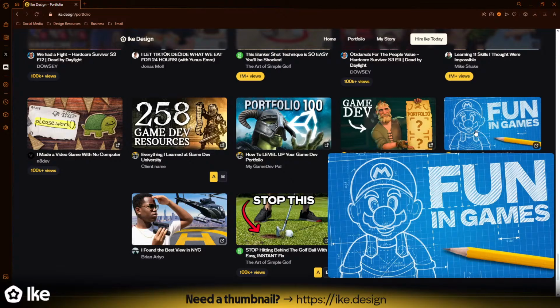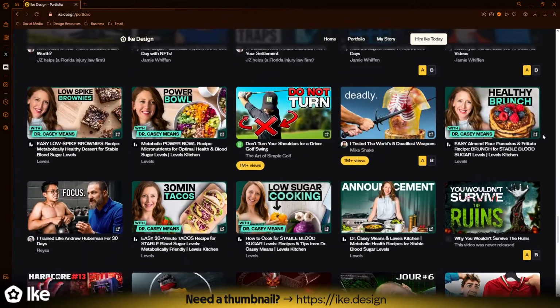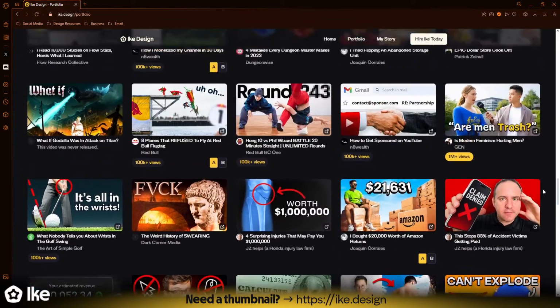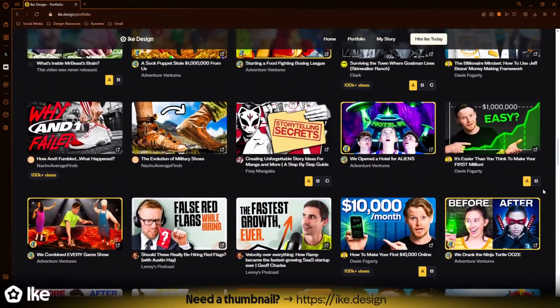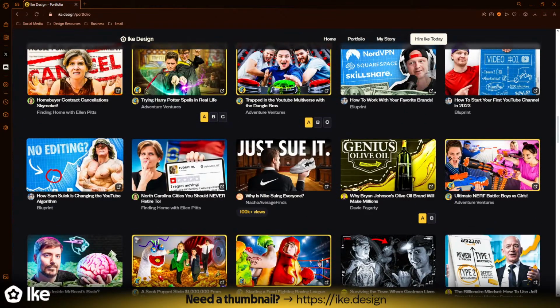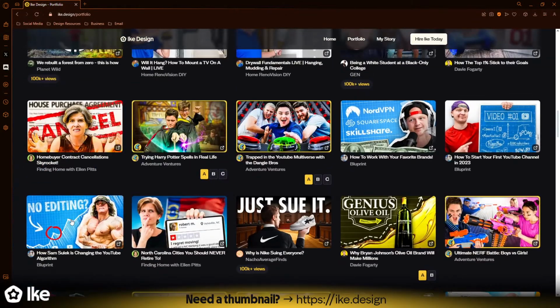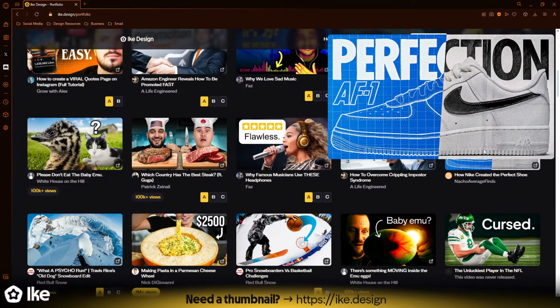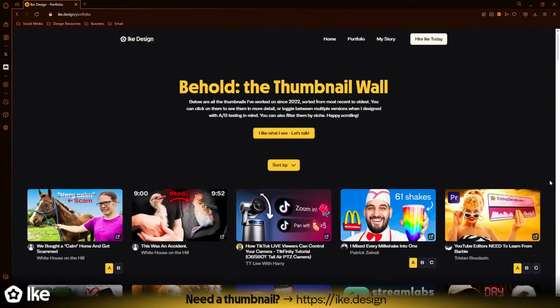And this is one of my first thumbnails I made, and people still like it a lot to this day, so that's cool. I did blueprints before blueprints were a thing, I guess, and I did it multiple times. This was my first blueprint. Scroll up a little bit, you'll see I got another blueprint here for Ryan Trahan's secret. Keep going up and you'll see more blueprint stuff as well. Here, for a channel literally called Blueprint, they hired me to do their thumbnails. This one, Blueprint on how Nike created the perfect shoe. Yeah, there you go.